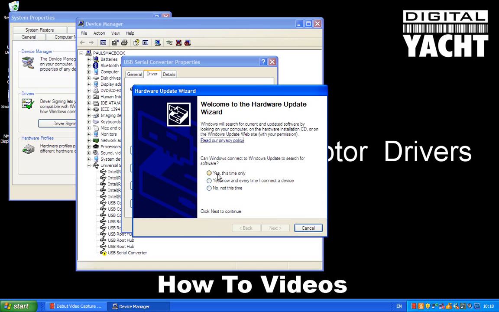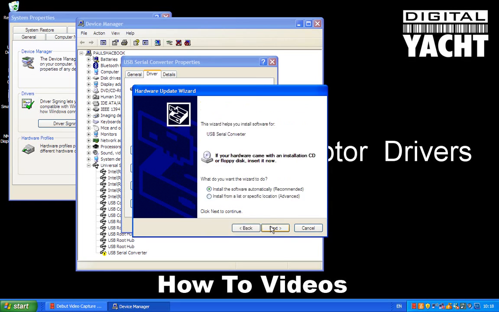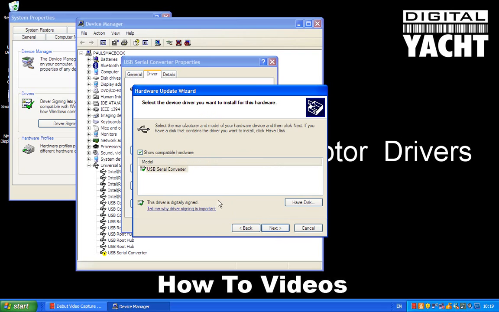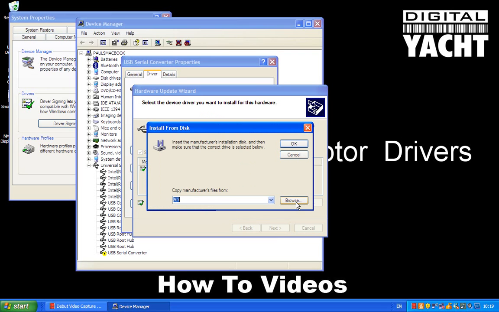Now, the first thing Windows asks you is, do you want to go online to check for the driver? Well, we don't, because we've got the CD-ROM. We know exactly where the driver is. It's on the CD-ROM, so we click Install from a specific location. And then we don't want to search. What we're going to do is tell Windows the exact folder that it's in, so we're going to do that. So we go Next. Then we have the disk. Okay, now we're going to browse.